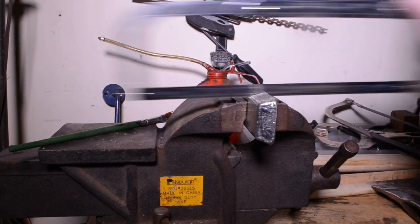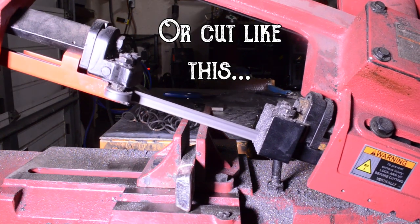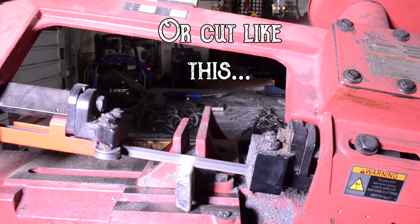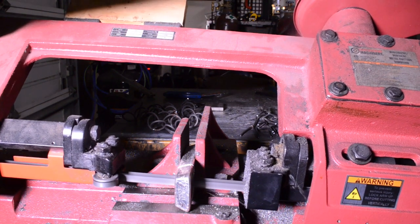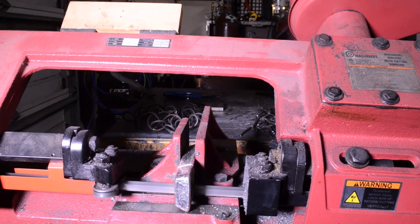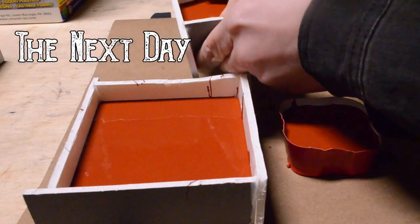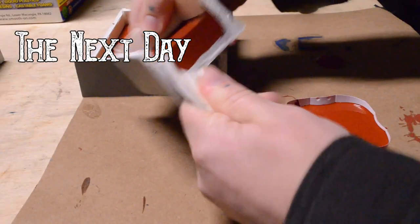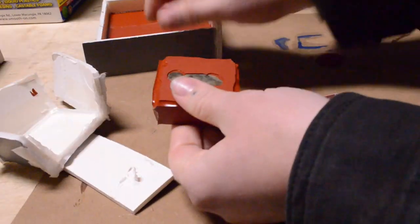If you have purchased a pewter ingot, you can cut it with a saw, or you can cut it with a horizontal bandsaw. I think the demolding process is my favorite part.